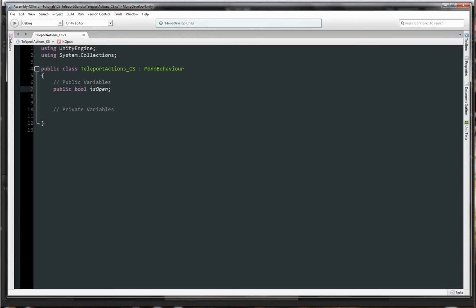So this will control if the teleport is open or not, and when we teleport from one teleport to another, the teleport that is teleporting us to the other one will tell the next one that it should open. Okay, it might sound confusing now, but we will see it when we continue with the code.